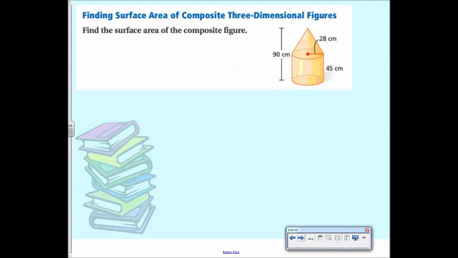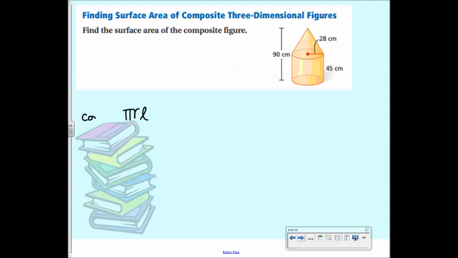So if I'm doing the cone, the surface area of the cone is usually pi r L plus pi r squared. Which part don't I need? Pi r squared. Okay, so I can get rid of the pi r squared. I don't need that because I don't need the base. So I'm just finding pi r L for the cone.